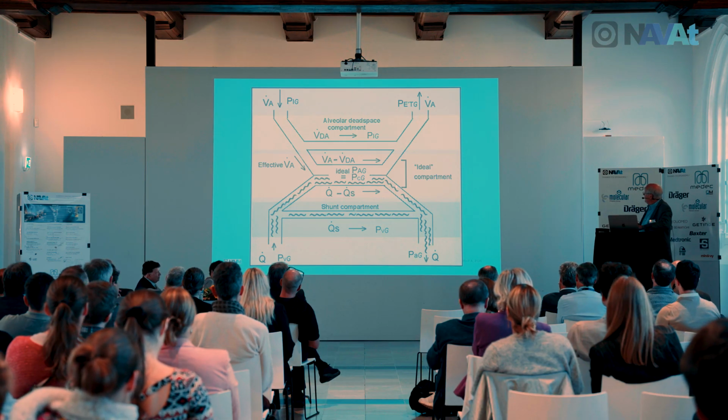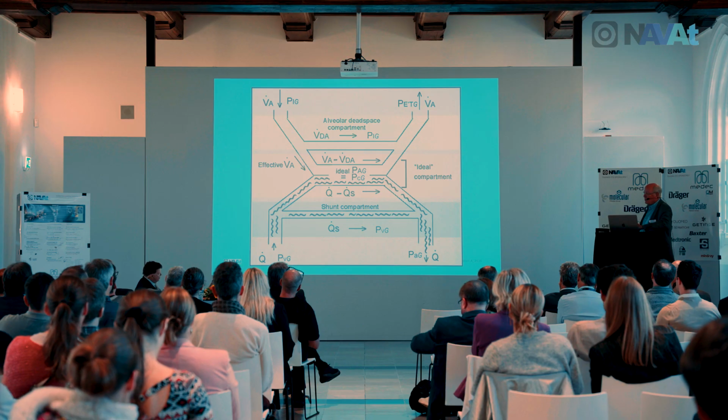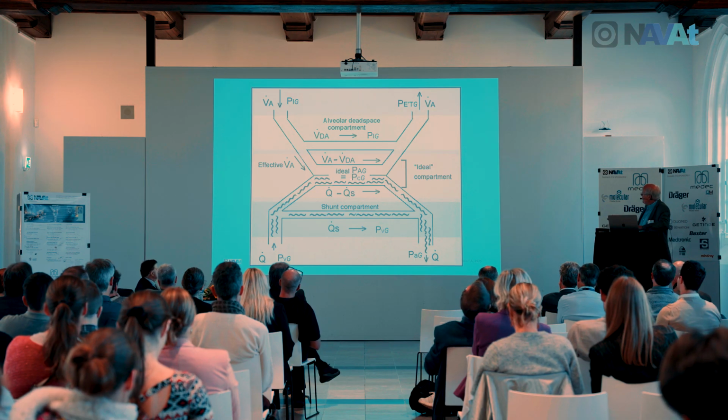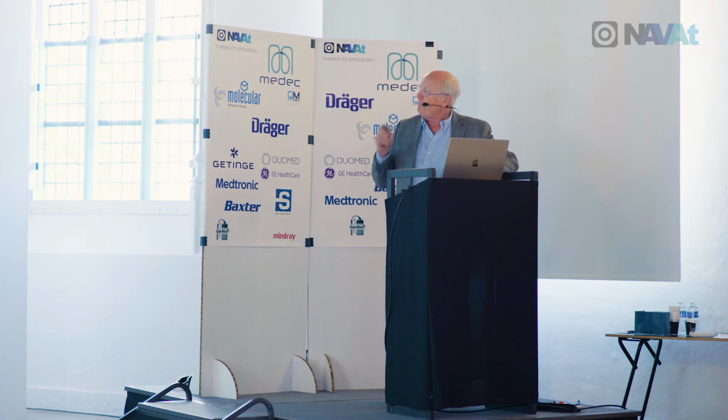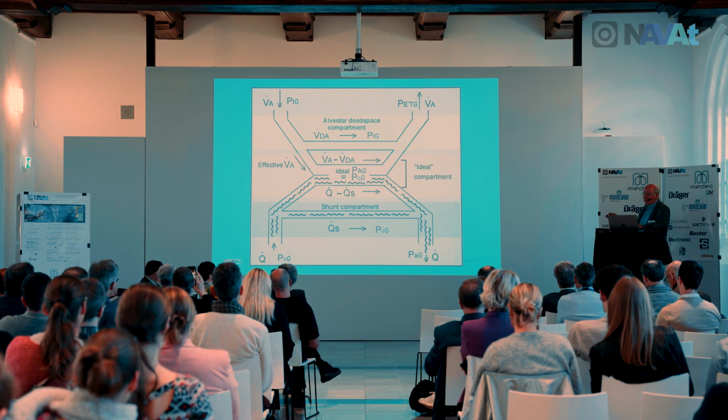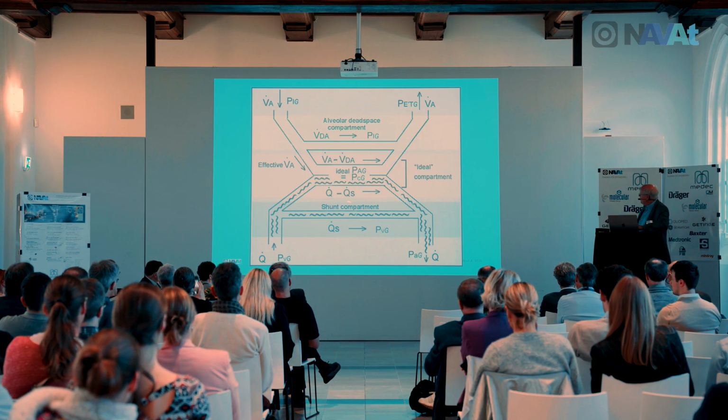And then we finally, in the middle, have the ideal compartment, where we have an equilibration of partial pressure in the alveoli and capillary pressure in the pulmonary capillaries. This also explains to you why measuring end-tidal concentration will never directly give you a perfect idea of the alveolar partial pressure, because you have dead space, cannot eliminate that. Similar is true with shunt.